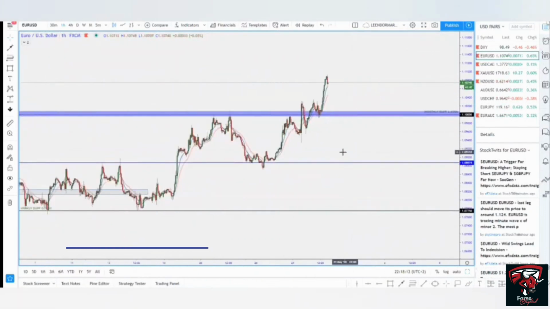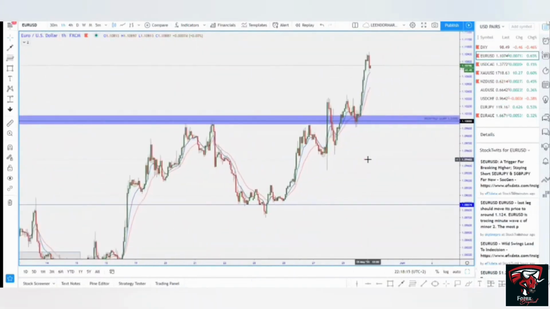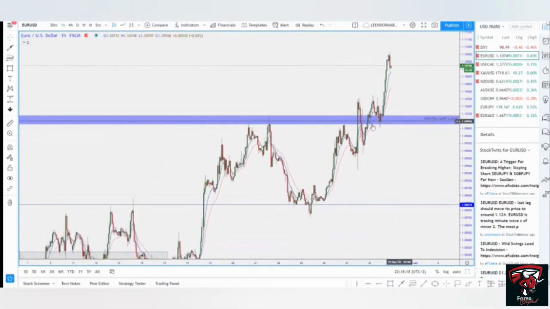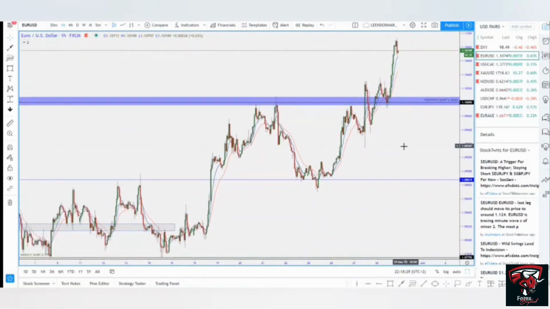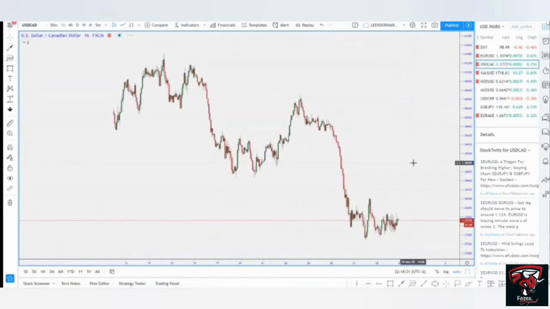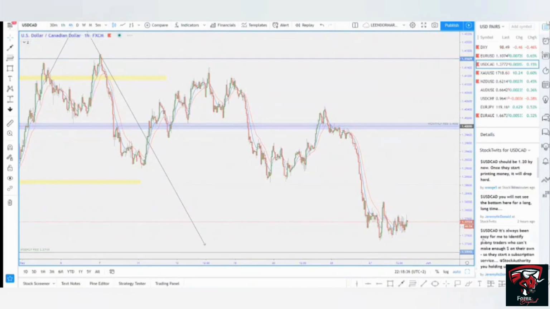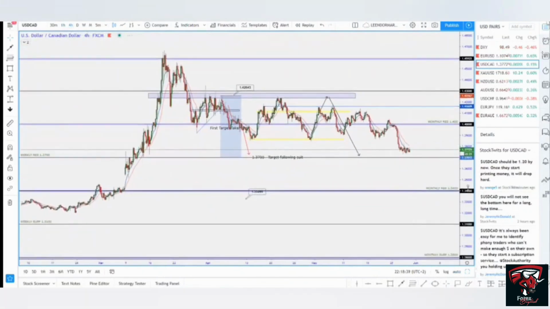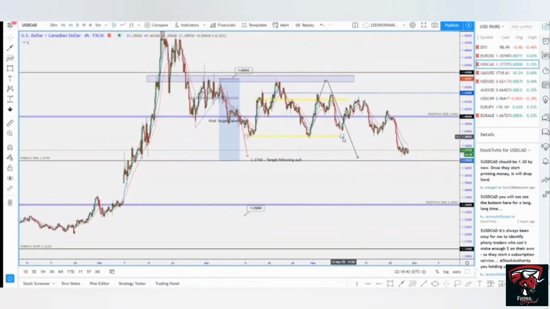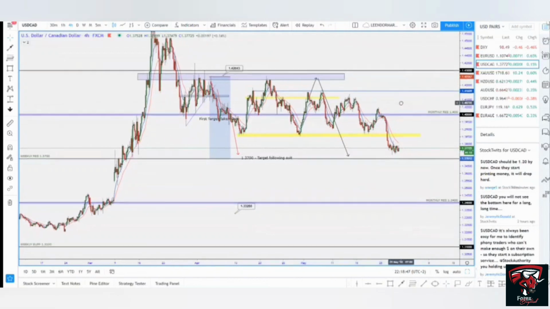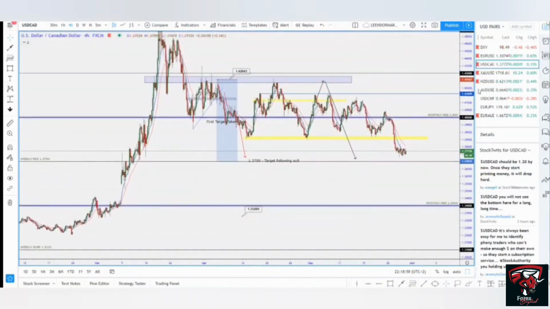Quite happy of the progress, honestly. Beautiful move. You can see how these levels are so accurate. At the end of the course, you will be given the levels of all these pairs that I watch, so don't worry about getting the levels accurately. For now, just keep on practicing. I'm going to select a pair. You can see how this played out nicely as well. I did say that 1.7 was my general anticipated target. I'm very happy of how the chart's setting out nicely. So let's get to it.